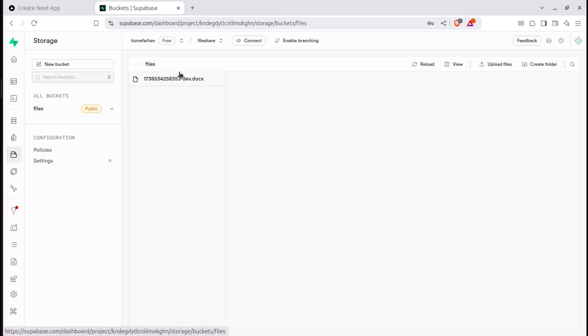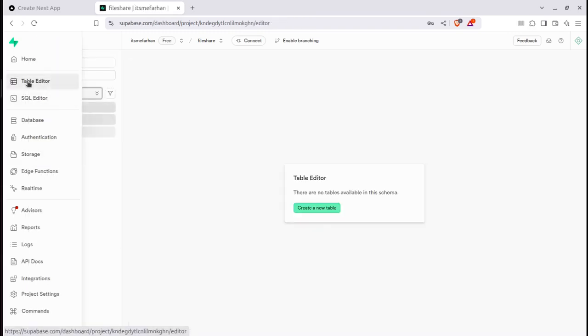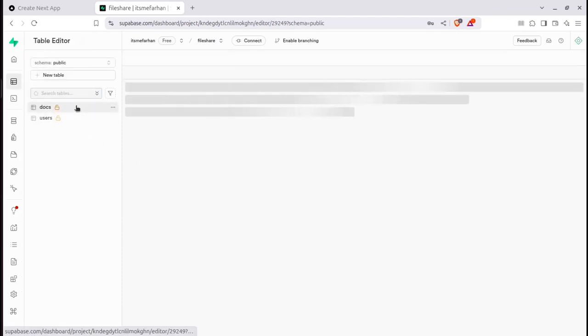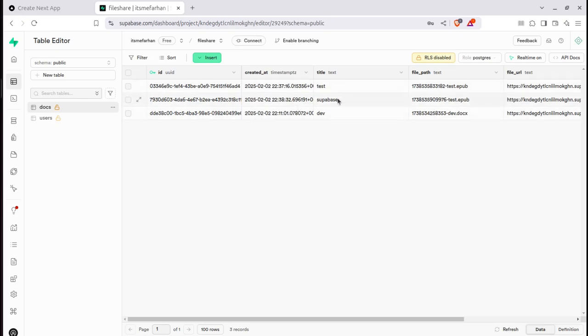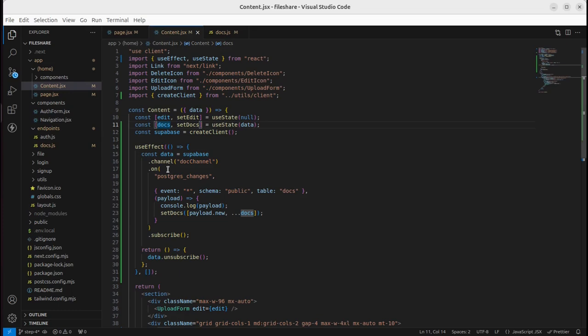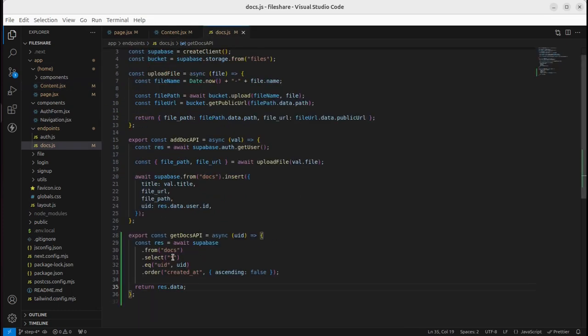from storage. Let's reload. We have 3 files, and in docs database we have 3 records. So here what we did, we filtered out all the documents by user ID and ordered in descending order.